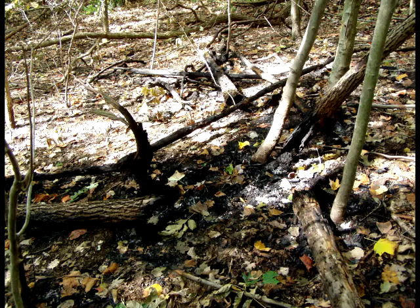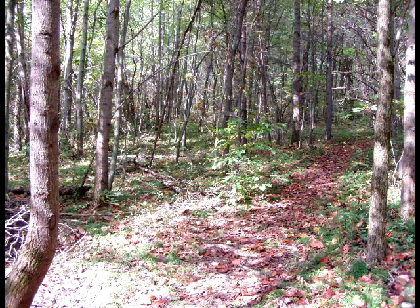It turns out that the Tuesday before the Sunday we discovered the fire, a neighbor had reported a lot of smoke and smoldering in this area, and the volunteer fire department came out and looked all around the area but could not find the fire. Because of the way the wind was blowing, they were not able to locate the source, and the fire was just smoldering in the leaves and not flaring up. So there you have the story of the Great Woodhaven Forest Fire of 2002.